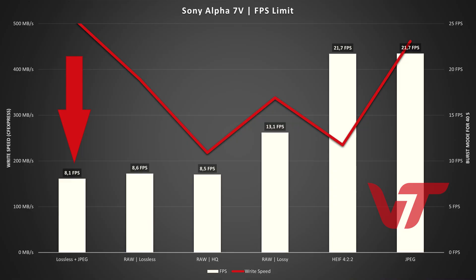Now you may be thinking: RAW plus HEIF, so it's a little more to handle. So it should change if I set up the camera for RAW only — skipping the HEIF image. That's what I did. And it's basically the same. You have just a little more time in the buffer at the beginning because it doesn't fill as quickly without the secondary HEIF image, but the time difference is really small. Afterwards it's the same speed: eight and a half frames per second.